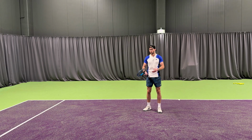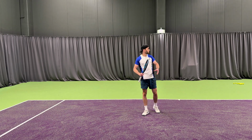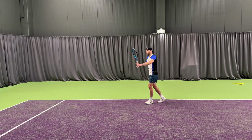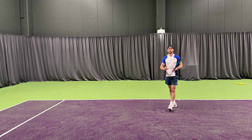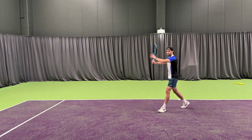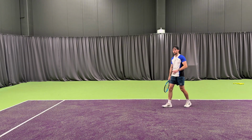And why? It's because if you have a really good forehand in the beginning, first, you can cover all the court with your forehand because the ball is slow. You have time to hit one forehand here, and you also have time to run away and do one forehand here. I'm not going to talk about that right now, but when you move to that side to do a forehand, you always do this step first, and then you prepare the racket and you go back. This is the easiest way to do the shot.